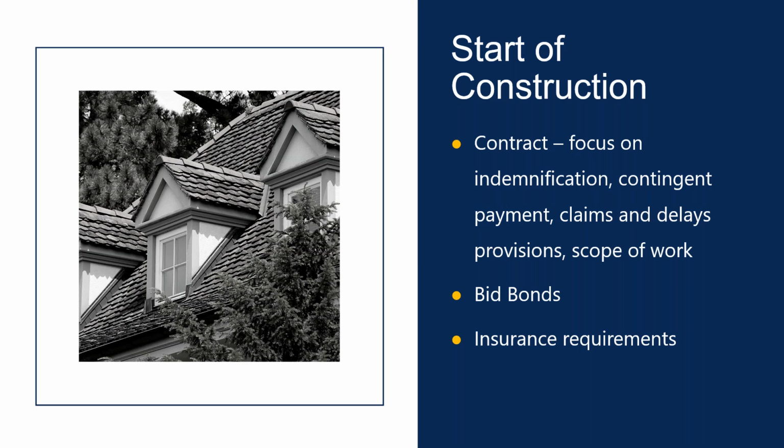Addition on start of construction, bid bonds. Bid bonds are one of those things that you provide if you're doing commercial work or if you're doing public work, whatever it might be, and you provide this bid bond and you don't think twice about it. Well, it becomes a problem when you realize that your estimator missed a $250,000 line item. Then you're like, okay, I can't do this work. What do I have to do? Okay, and then the surety is going to take a pound of flesh out of your hide and you're going to owe some money at that point. So watch out for bid bonds. Watch out for anything that requires you to guarantee your bid. Now, obviously, on public projects, you generally have a requirement to do that.